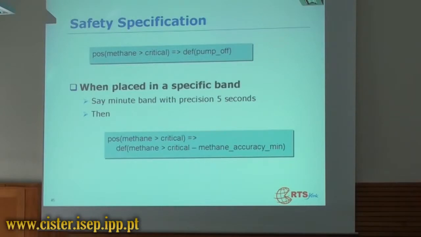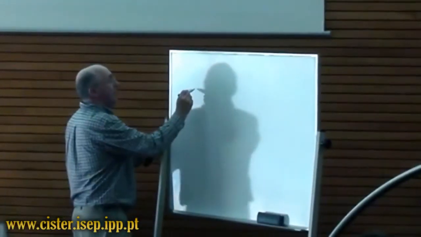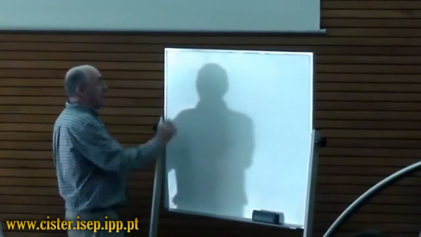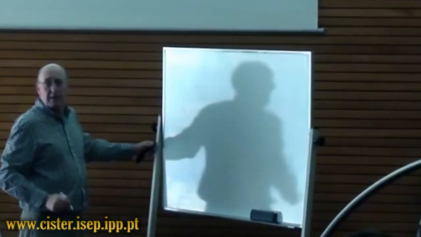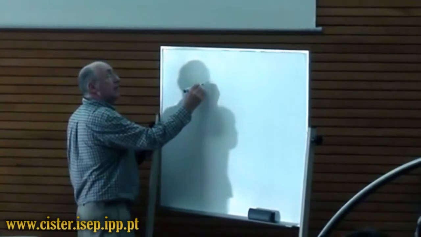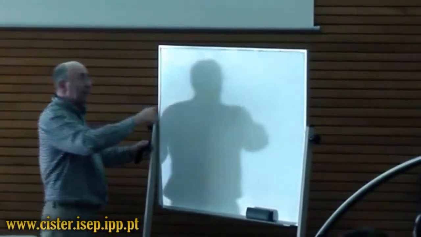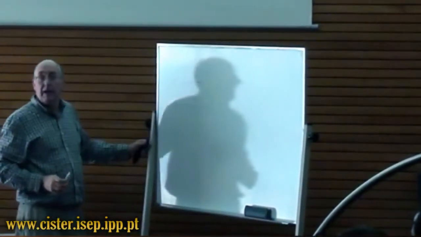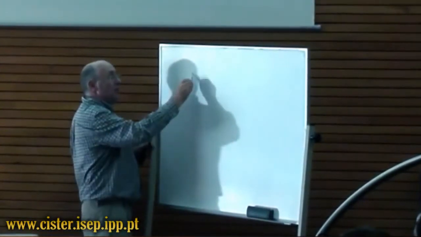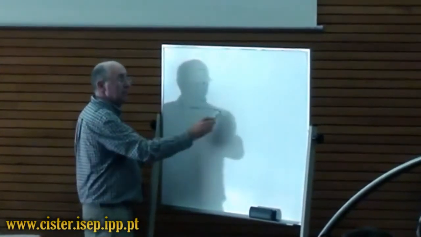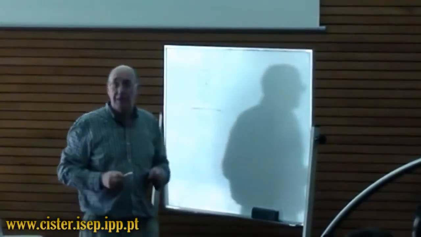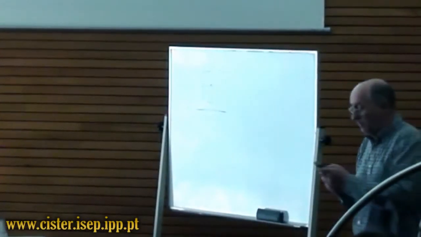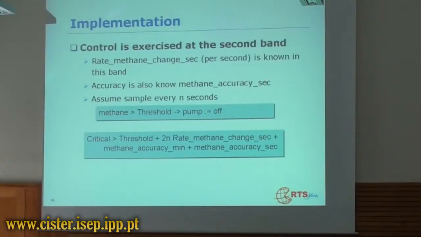So I think I'll just draw that. If there's some level which is critical, the critical level for methane, I'm going to put a value down here which is C minus the accuracy. So at any point, if methane is possibly above critical, in any value that you could have had, then all of those values are going to be definitely above this one. Now this one you can observe because it's definitely true, whereas this one you can't necessarily observe because it's only possibly true. So it gives us a way of talking about the controller.